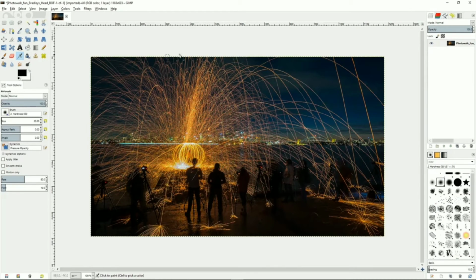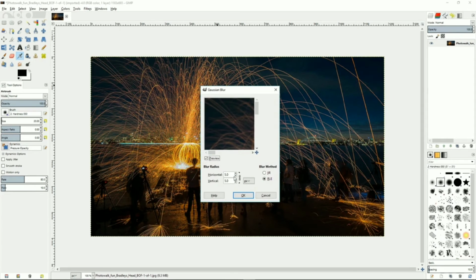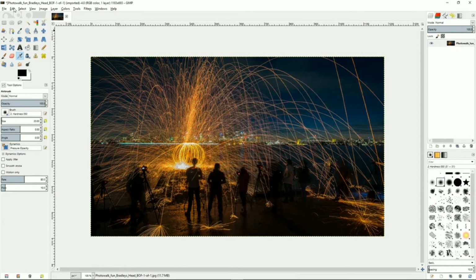And here you'll see we have started with a picture that has a bunch of noise in it, and we're going to remove the noise. We can do this in many different ways, including going to the Filter option, Blur. We can do a regular blur, or we can do a Gaussian blur. And a lot of people like to use these blurs to get rid of the noise in the image. However, there is a better tool to get rid of the noise in images.